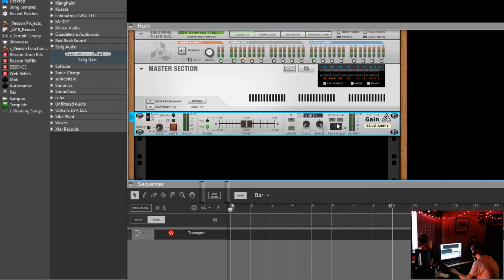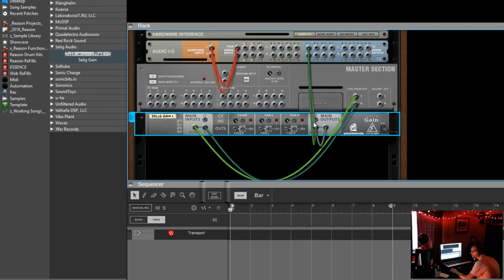And then your peak hold, which is your final output, so you can really see what your entire mix looks like. And then if this is a little too high or too low, you have your trim. This trim knob is very sensitive, very easy. You can do a 0.10 dB, and if it's just too hot, you can also take it down this way and get even more precise. So you can dial that in and get your peak hold exactly where you need it for mastering. And yeah, that's the Selig gain, and how to set up your master section for a very successful track.